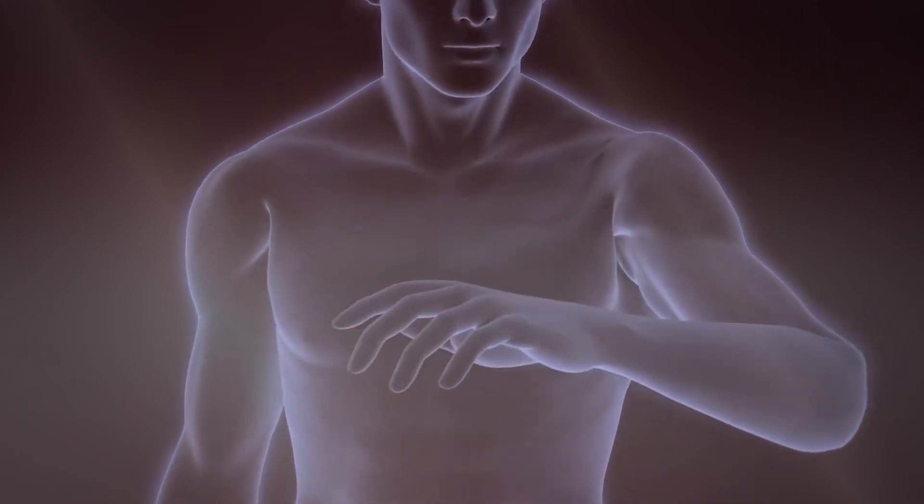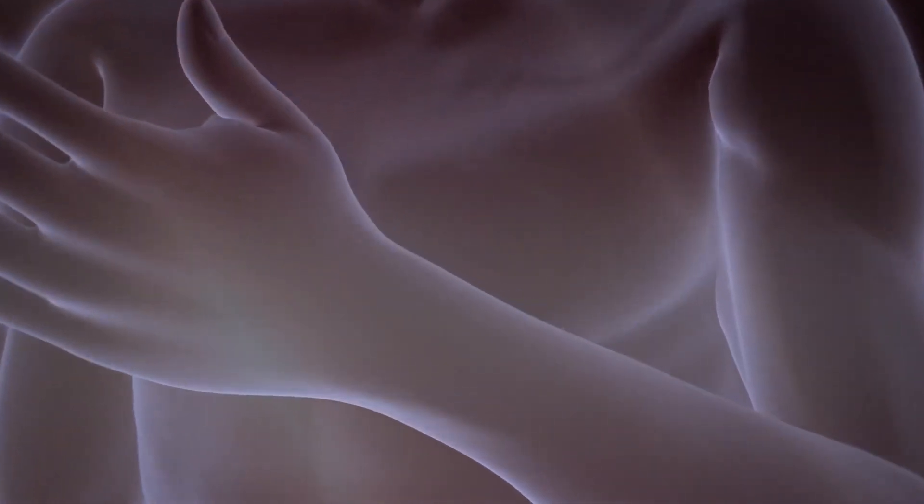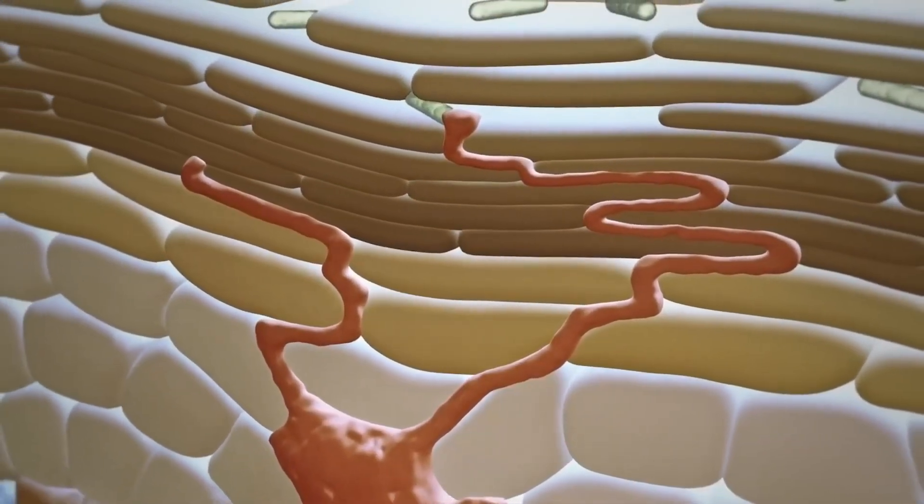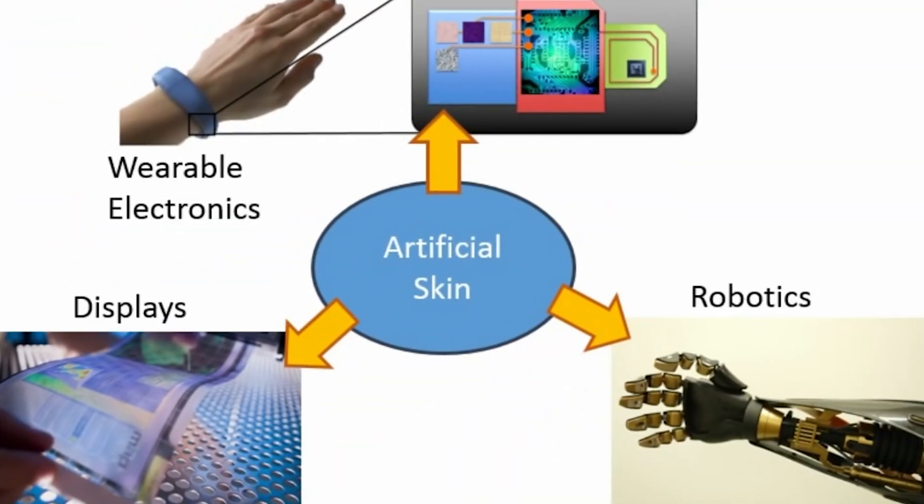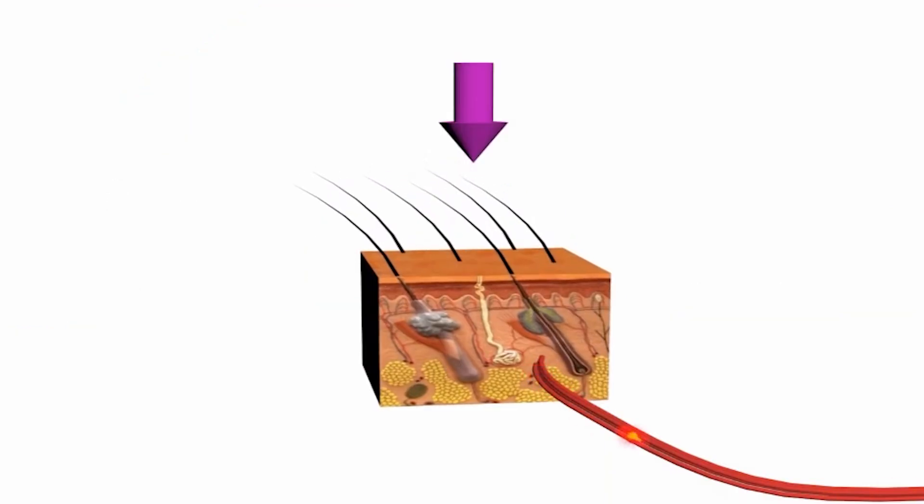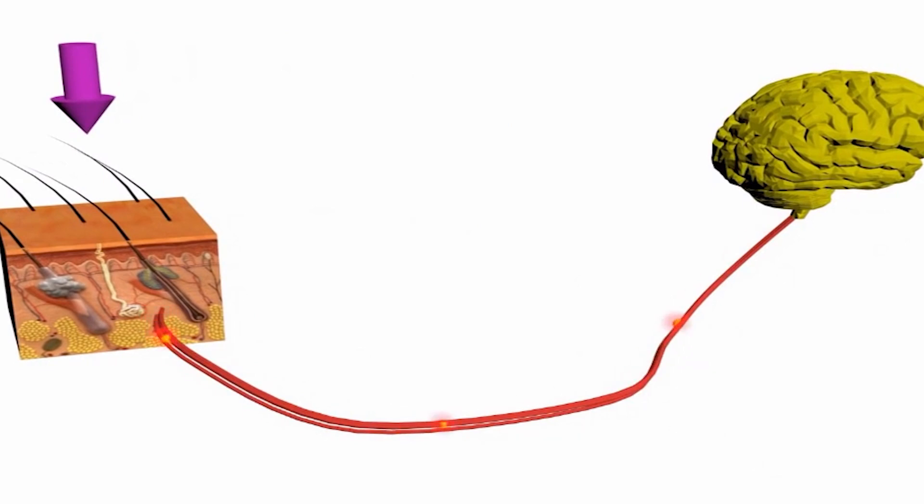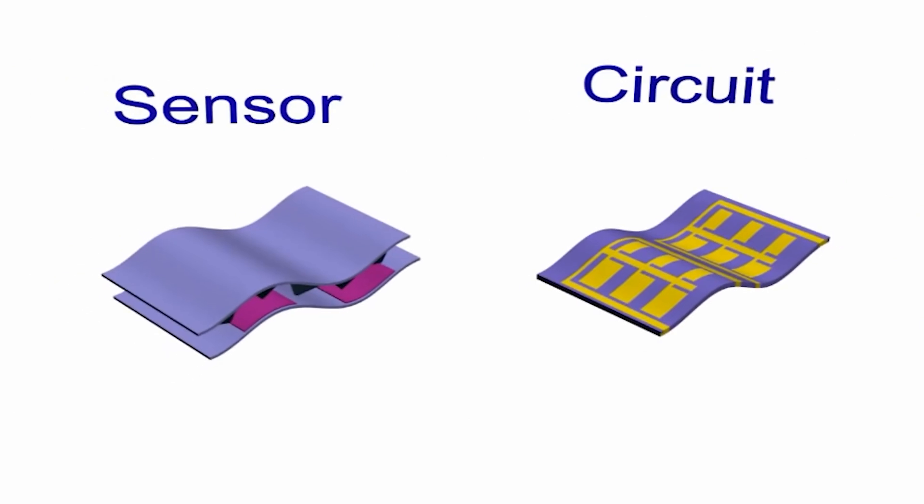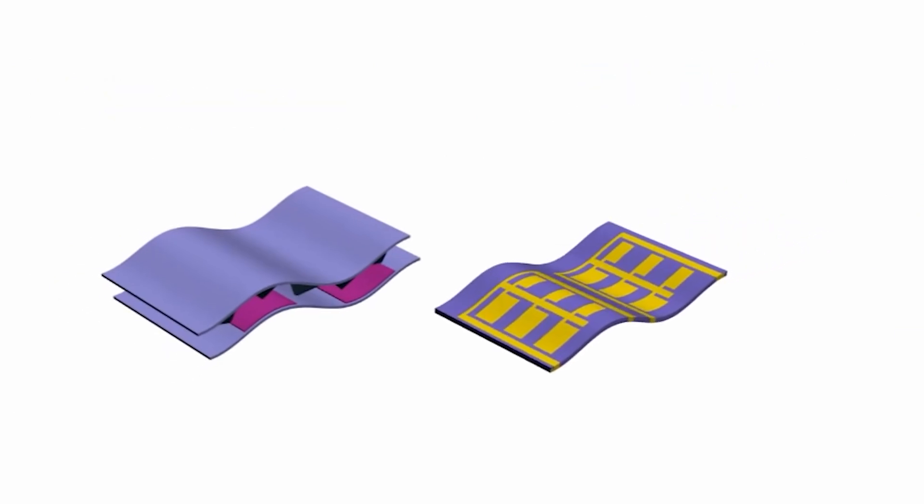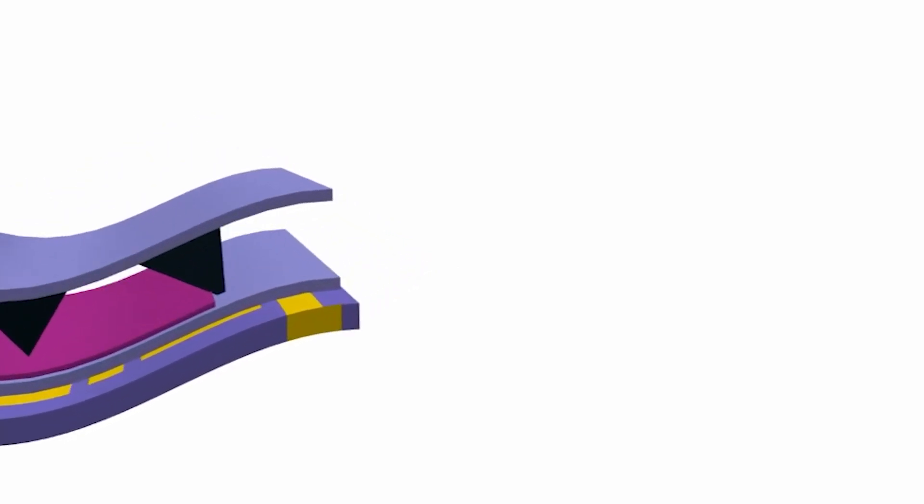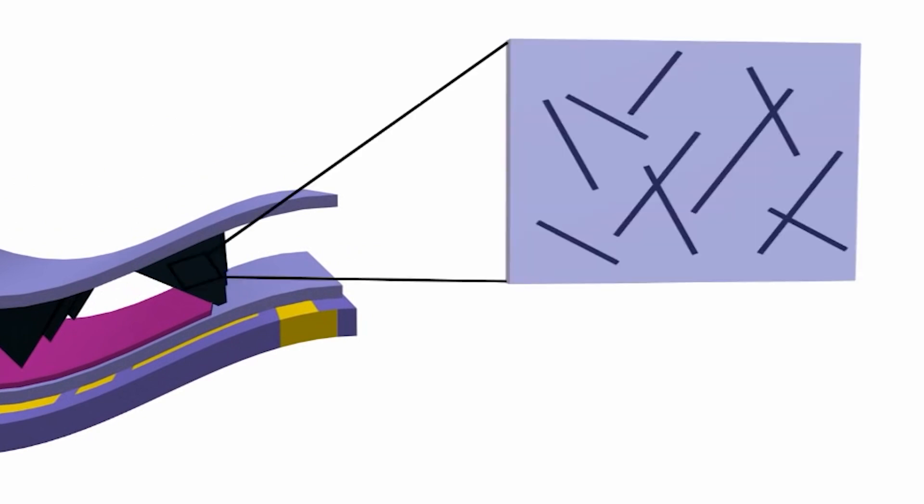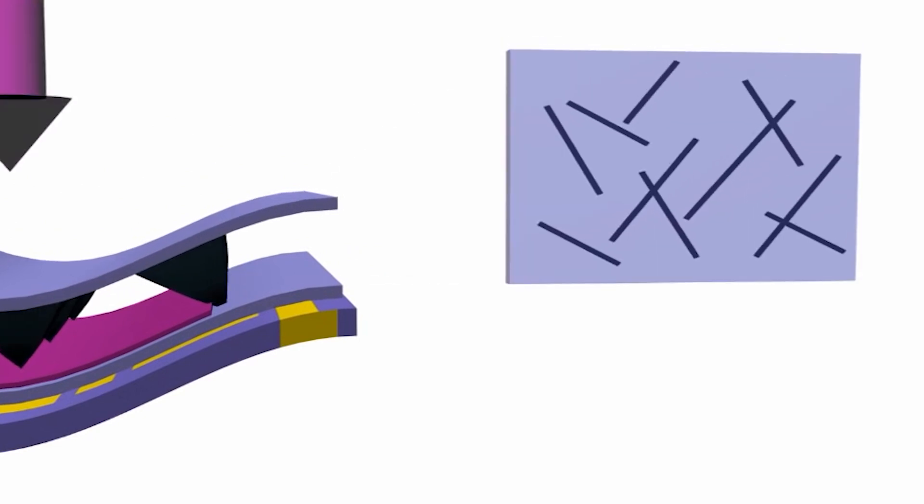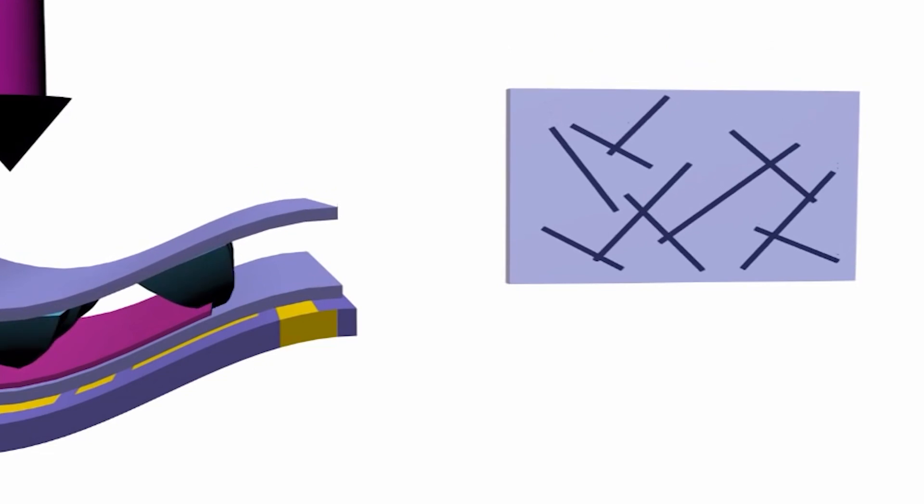Hydrogels perceive pressure in the same manner as people do, which is by shifting ions in reaction to pressure. Creating sensors that interacted directly with cells and the nervous system is an obvious application. Ionic devices can be utilized to provide a smart sensing aspect to prosthetic knee cartilage. For example, a piezoionic gel implant might release drugs dependent on the amount of pressure it detects. The market for smart skins is expected to reach 4.5 billion dollars in 2019 and is expected to continue to rise.